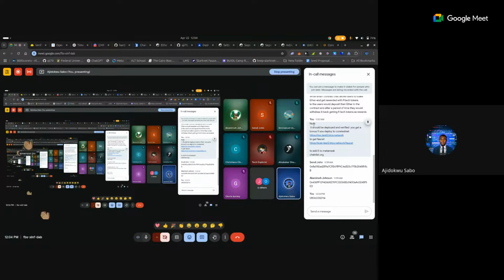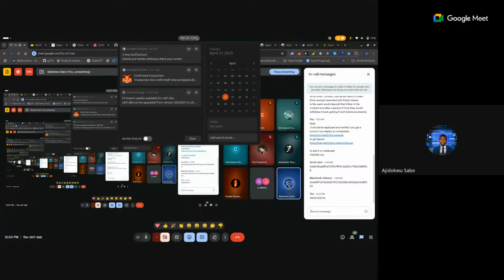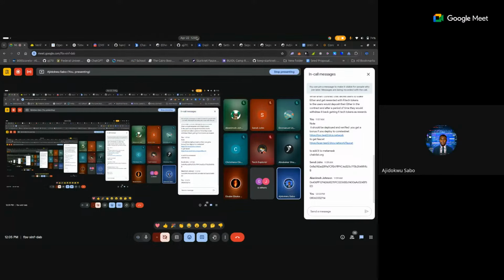Yes, sir. Thank you very much. Okay, so please, tomorrow I want the assignment ready as early as 9. Before we start class tomorrow, we're going to go through the assignment, because tomorrow we're going to build on it. Sorry, Mr. Sabo, I think the next class is going to be on Thursday, not tomorrow. It's tomorrow, Tuesday. I'm doing Tuesday, Wednesday, and Thursday, then I have another class with you guys on Monday. We didn't have a class yesterday because of the public holiday, so we're going to do it tomorrow.